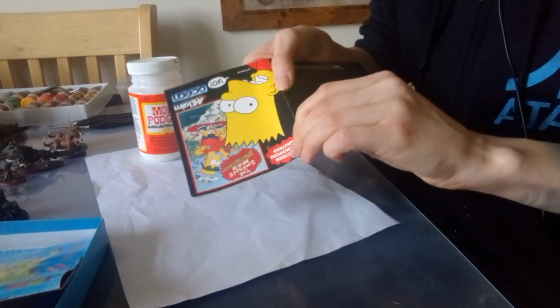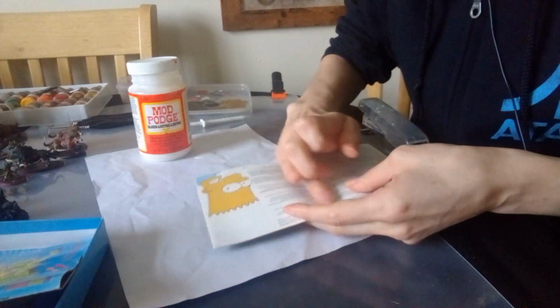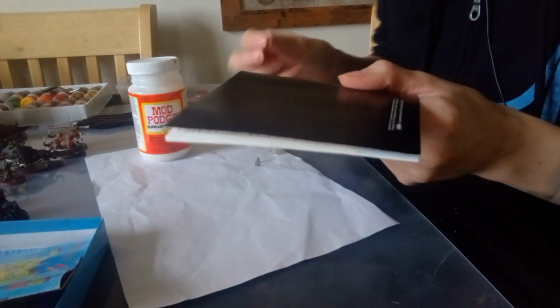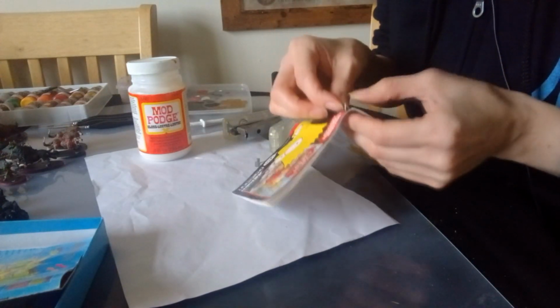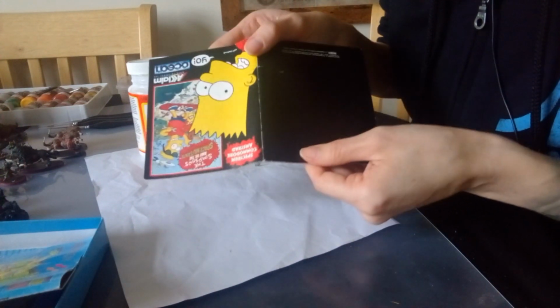There you go. Oh yeah, that was pretty tough. There you go, it's out now. Obviously it's made a mark, sadly, from the rust, but like I say, they're really old. So instead of just going in, because we could end up creating different holes, which I don't particularly want to do, I've individually picked out a staple. This is tedious, very fiddly. I don't know why I'm trying to do this on camera, but I'm sure there's a better way of doing it. And then we just place it in the holes like that.